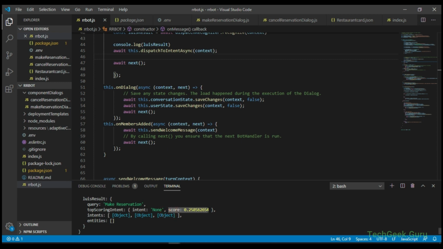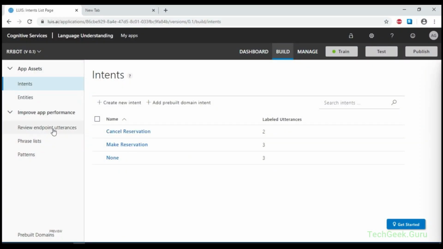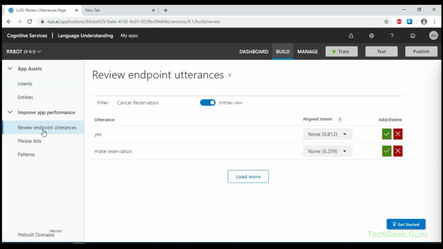So let's go back to LUIS and add this query make reservation as a part of the utterances under the make reservation intent, so that our LUIS application is able to understand this query. LUIS provides you with a feature called review endpoint utterances. Let's click on that. Under this feature you will see all those utterances that were sent by the user to our bot and were not understood by our application, and that's why they are put here for review.